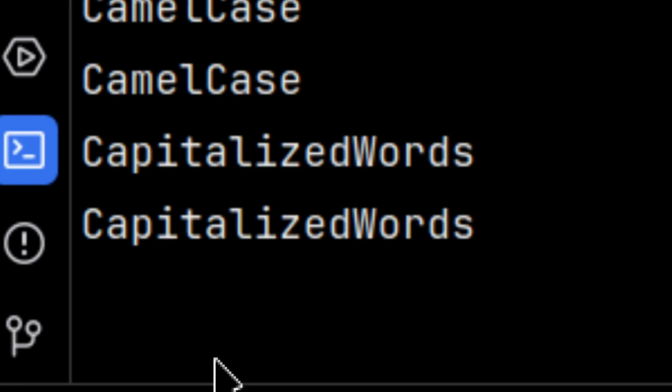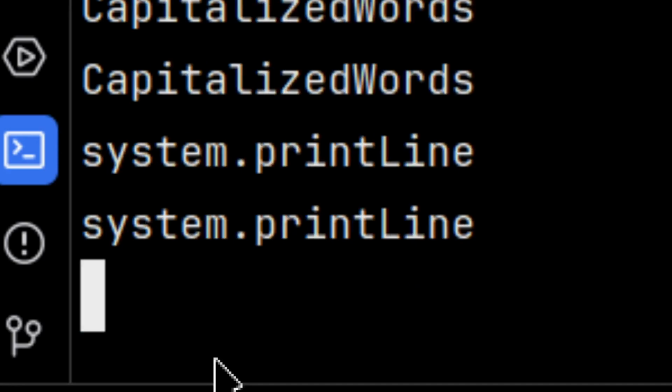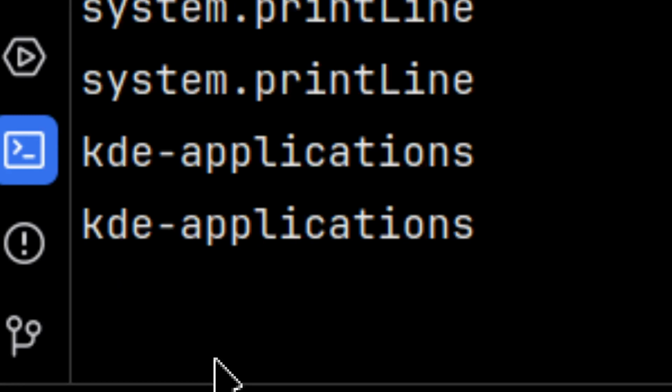It can be some kind of punctuation, like System print line. KDE applications. That's the package name for KDE applications on Arch Linux. If I were reading the Arch Wiki, I'd be able to read that. It could be an underscore.